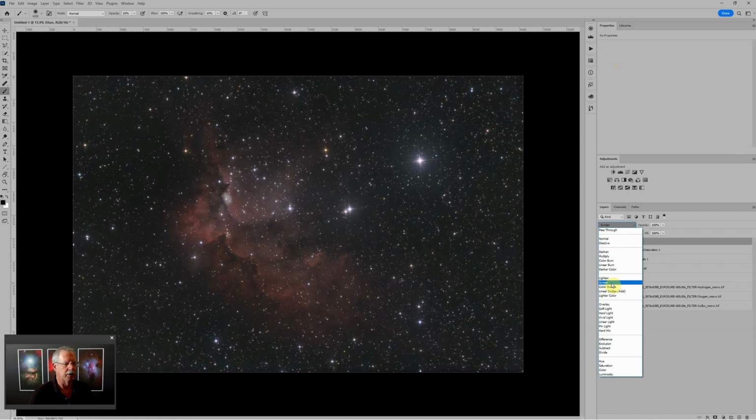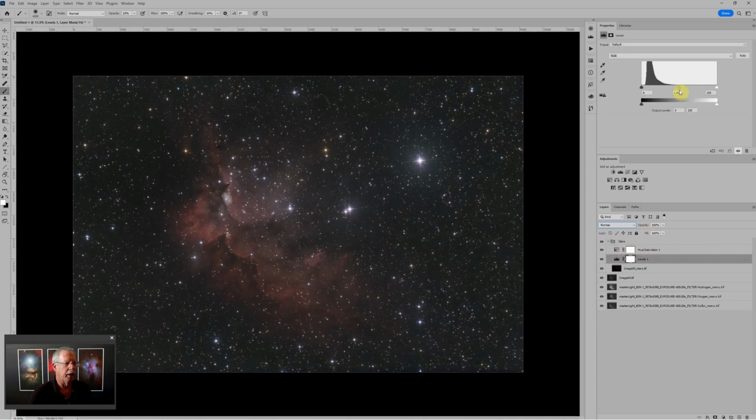If you remember, we unscreened the stars with Star Exterminator, so we use screen blending mode to put them back in, and that's right here in the blending options. So now we're back to our RGB image, although it's a little different because the stars were processed a little bit darker. And we have control now. We can make the stars even dimmer if we want to minimize them a little bit.